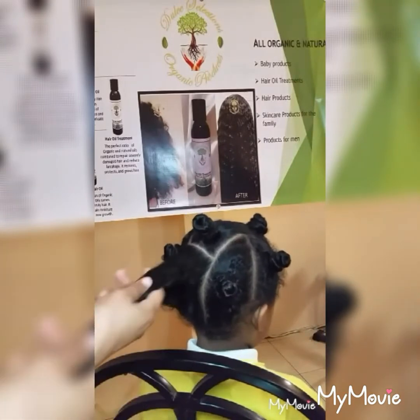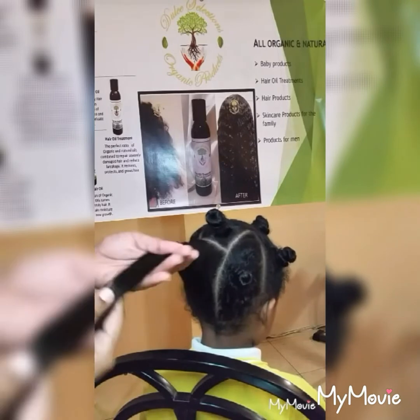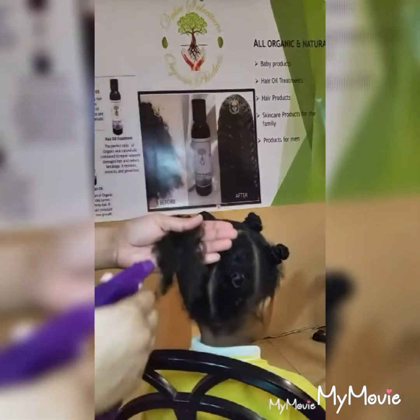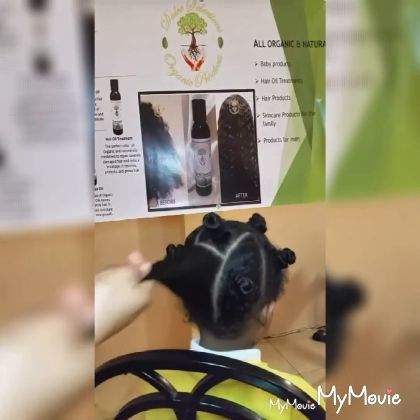His hair has already been cleansed with Dulce Selections Organic Shampoo and Conditioner, and as you can see, the ends of his hair have already started to dry. So I'll just lightly spray the ends of his hair with some water and work my way upwards from the ends to the roots.